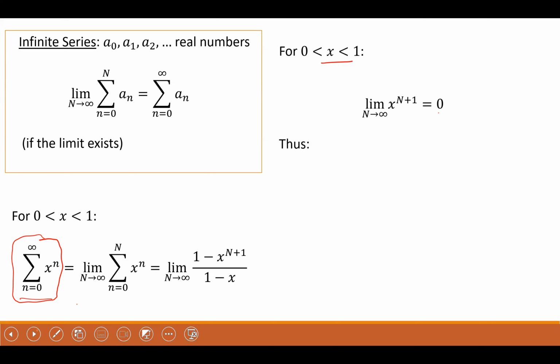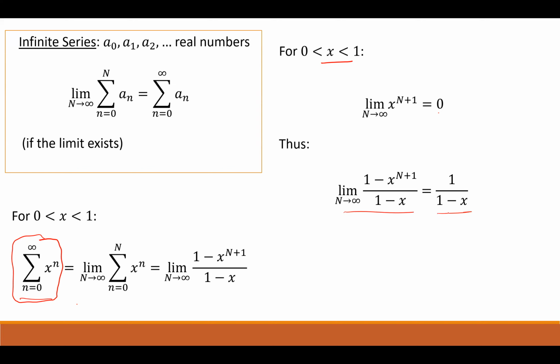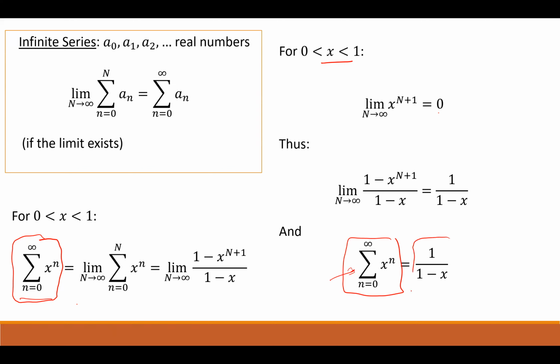Which means this closed form is equivalent to this. The limit as n goes to infinity is 1 over 1 minus x, which means that I finally have a closed form for my geometric series here. I'm looking for a tool to sum up all of the probabilities in my infinite sample space, and we've proven that this geometric series has a closed form, 1 over 1 minus x. This is the tool we're going to use to sum up our sample space.